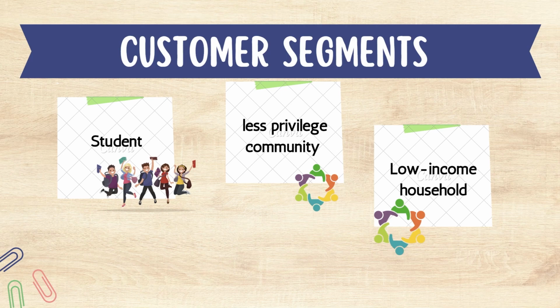We also prioritize our pricing on them. Moving on, we have less privileged community, referring to those who cannot easily get their device fixed, no matter what reason it may be. So we here at MRD Electronic Repair Services focus on their needs. Lastly, our customer segment is low income households.